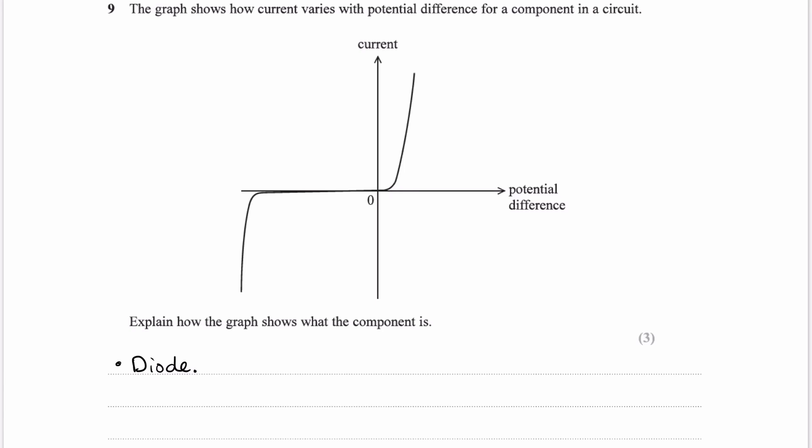Now if you connect the diode the other way, this diode will only let current flow in one direction because when you connect it the other way, the resistance is very high.